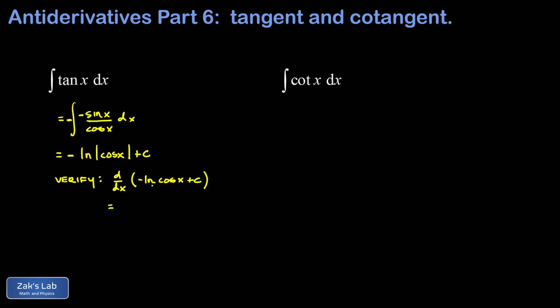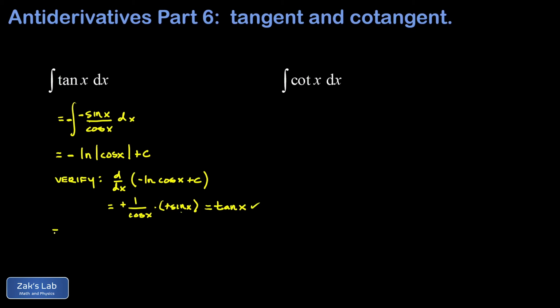And when I take this derivative, well, I have a natural log of the cosine. So I get 1 over the argument of the natural log function. And there's a minus sign that's a spectator here. So 1 over the argument of the natural log function, which was a cosine. And then the chain rule says I have to multiply by the derivative of the cosine function, which is negative sine x. And of course, I'm ignoring the plus c because the derivative of that is 0. The minus signs cancel. I get sine x over cosine x, which is tangent x. And I can see that this chain rule backwards approach works out.